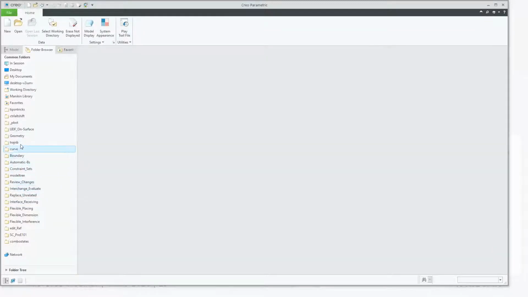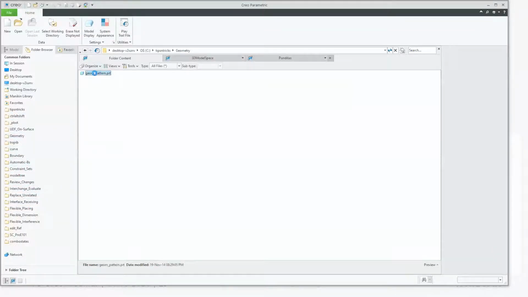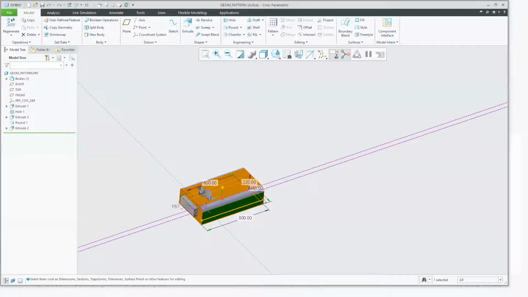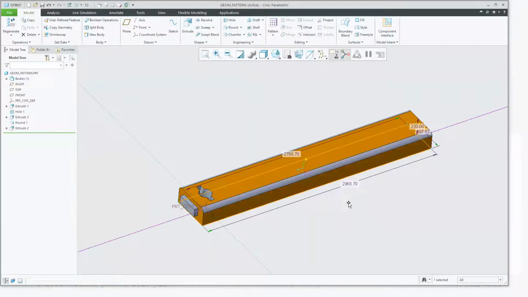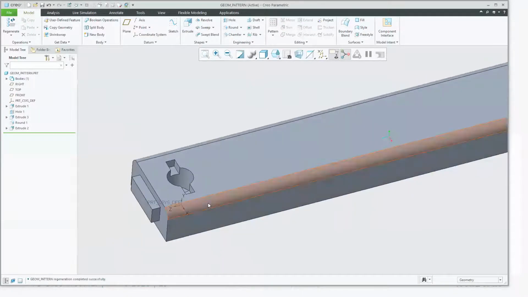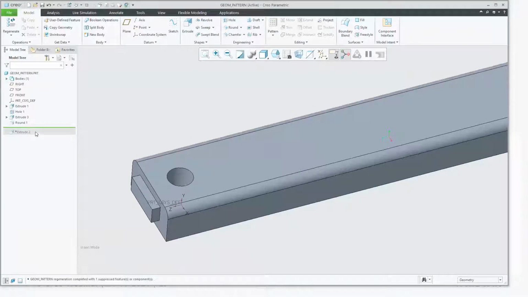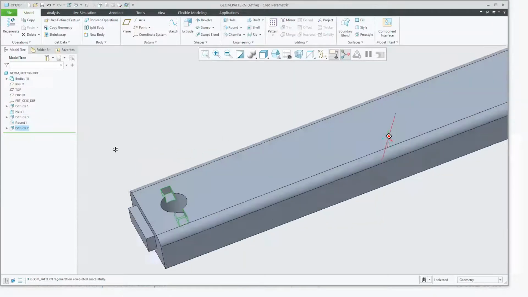I'm going to open up that same design that I showed you. We'll just make it a little longer. So maybe that should be good enough there. Normally, if you think about it, there's an extrude done. The way I did this, see, there's that guy there, right? You have the hole, did an extrude over there, and then I did this. And then I did the extrude. So I'll have to reorder before grouping because you can only group features in sequence. And I don't have to deal with those things when I'm doing a geometry pattern.